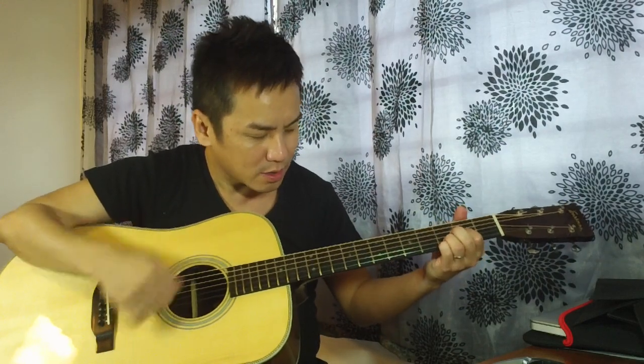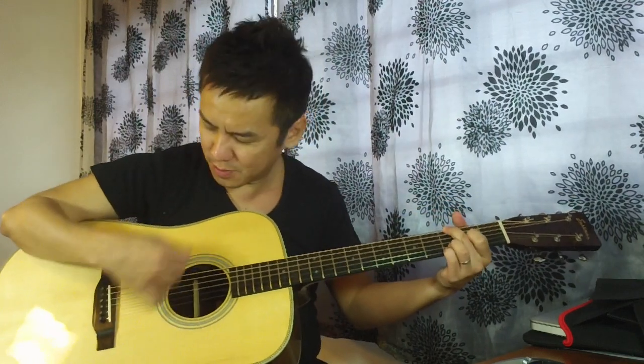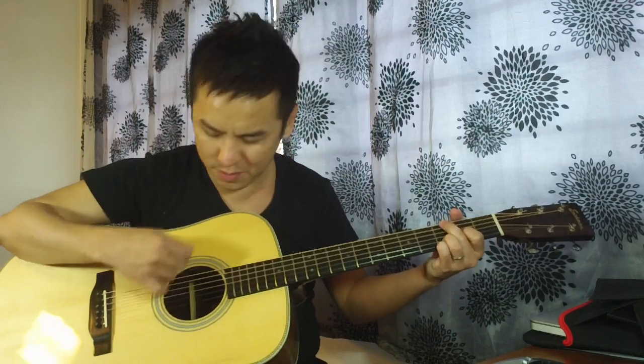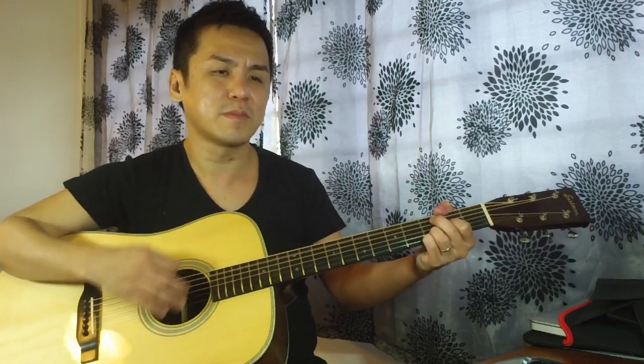Has a slightly drier, woody kind of tone, whereas this one, let's try. There you have it, the Eastman E20D, and this one comes with electronics. E20D, and this one has an E for the electronics.